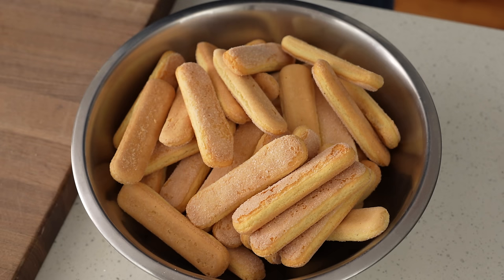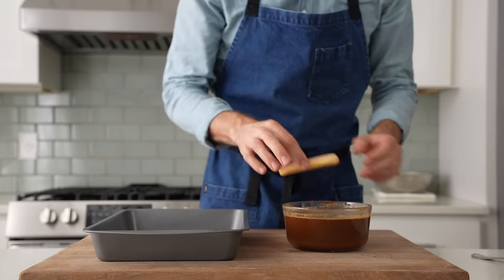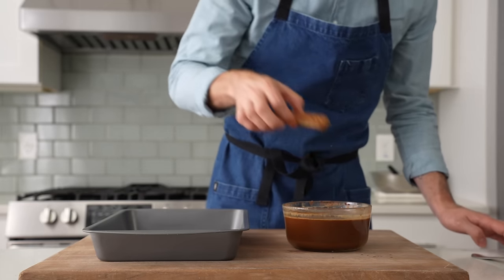Now, to build this, I'm gonna grab a finger and then dip it into my chocolate coffee for two fast Mississippis. One Mississippi, two Mississippi. Then I'll drain it off really well and lay it into the pan.